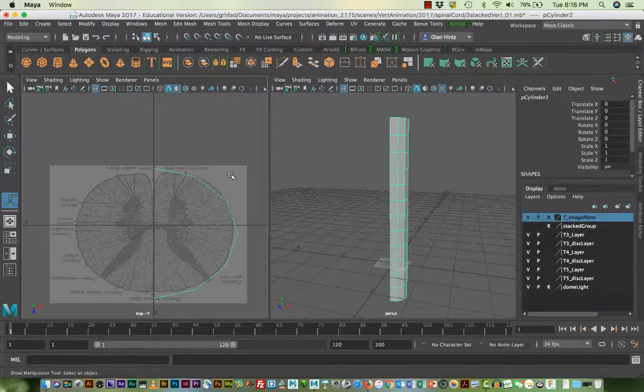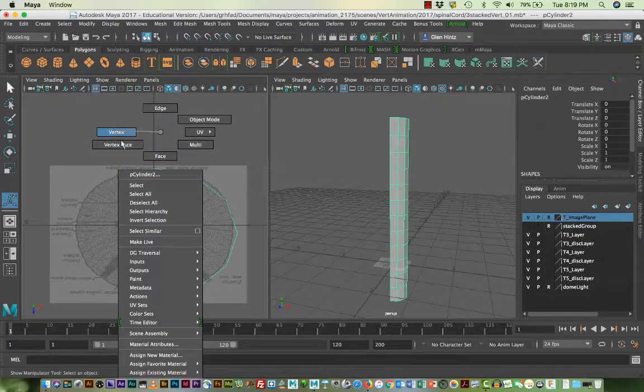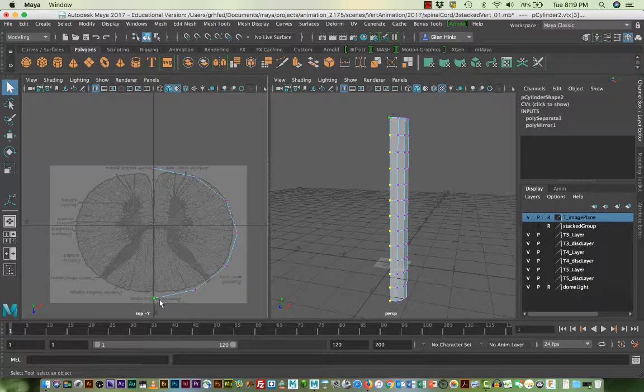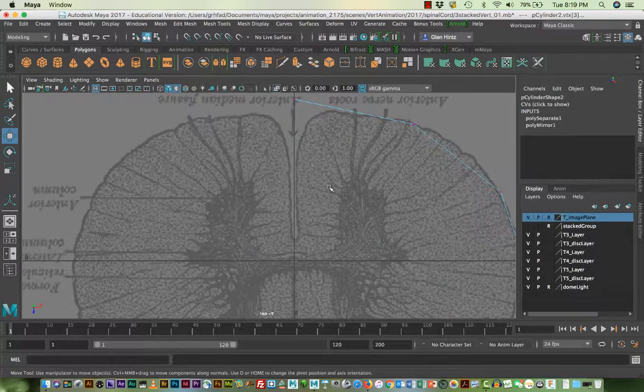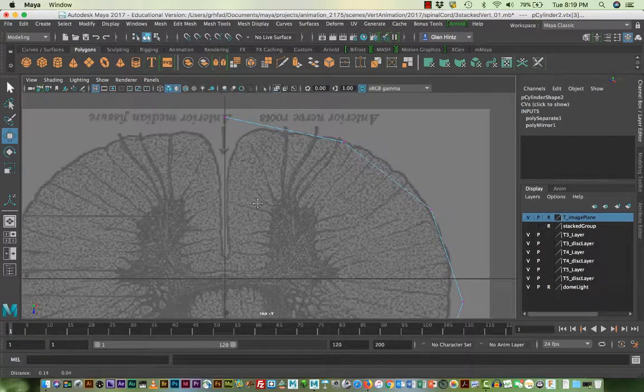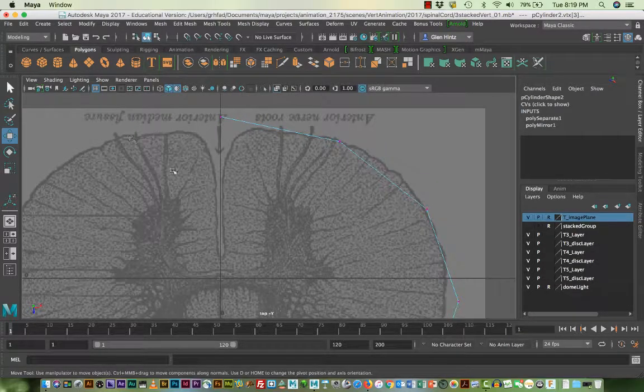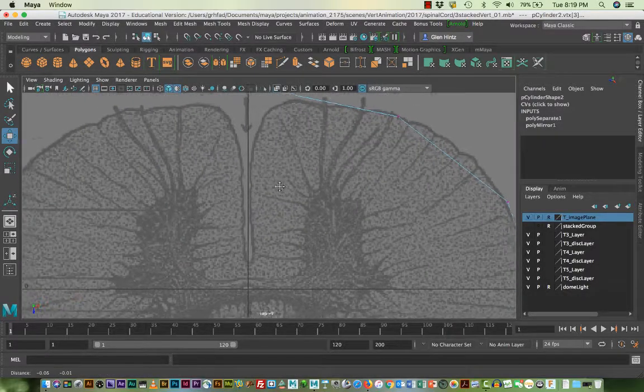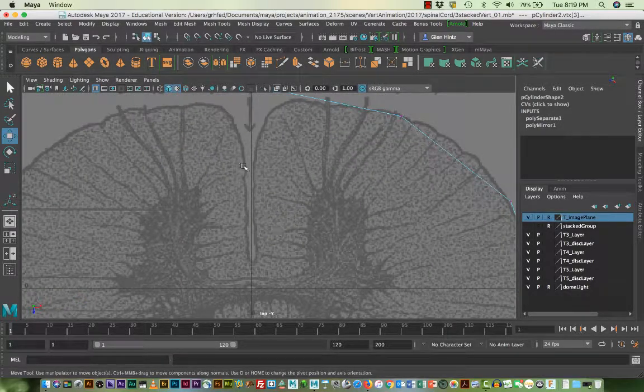So I want to now create this one portion here of the model. It's a little more difficult to see. Let's see, the anterior median fissure comes down into the middle of the anterior surface and it runs the length.